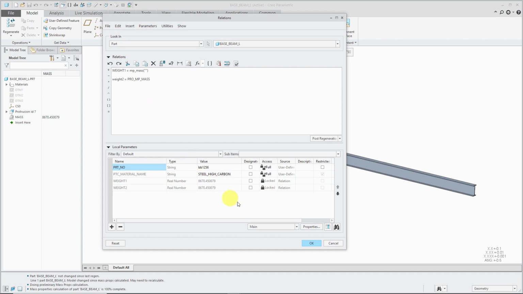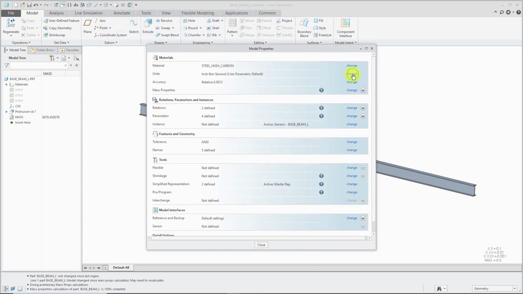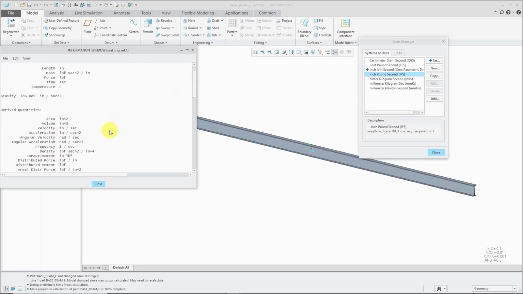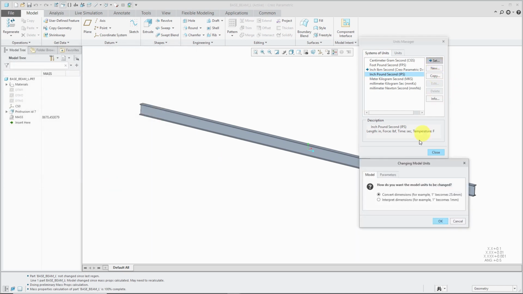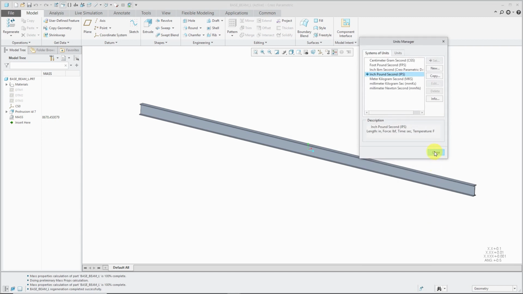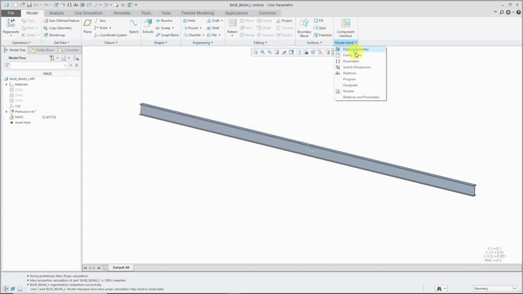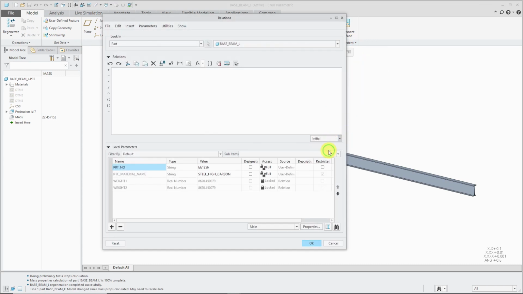In this case, since my unit system was the Pro/E default of inch, pound, seconds, if my density is in pounds mass per cubic inch, then my PRO_MP_MASS is going to be my actual weight. But to add confusion to this, if I am using the IPS system, in which case my density is going to be in pounds force times seconds squared per inch to the fourth power, you're going to have to do something a little different. So let's go and do that. Again, this adds a little confusion here. Let's convert over here and then click the close button. I'm going to regenerate, and let's go to our relations in here.